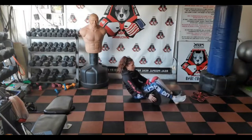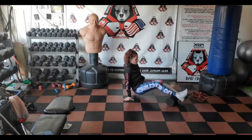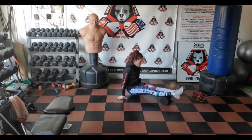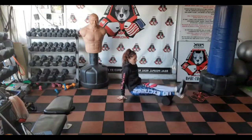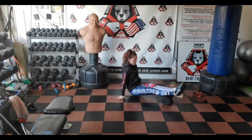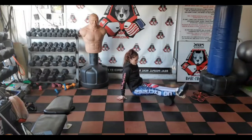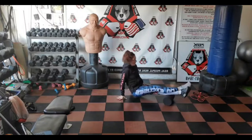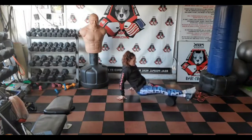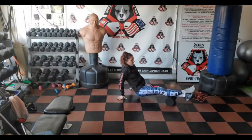Oh, this feels good. Let's get those calves going. And of course, we're gonna hit the inner thighs. So who is foam rolling with me? I put both of my legs just like this to put that pressure, because with a single leg, sometimes you don't feel it. See, I'm off the ground to do that. And I'm gonna switch the leg. I'm working my way up. Oh yes, this feels tight.